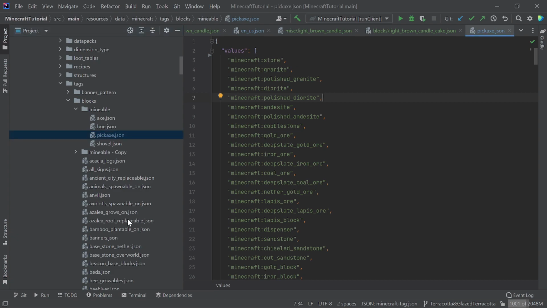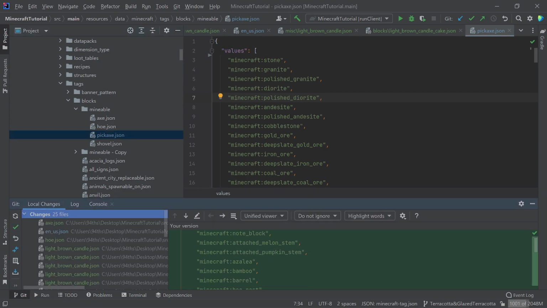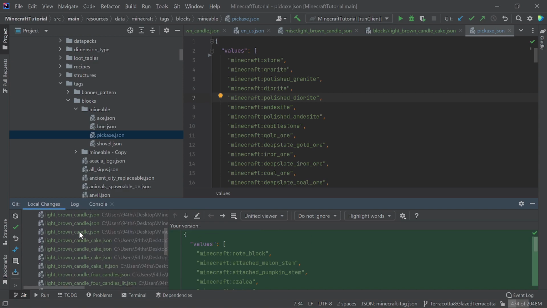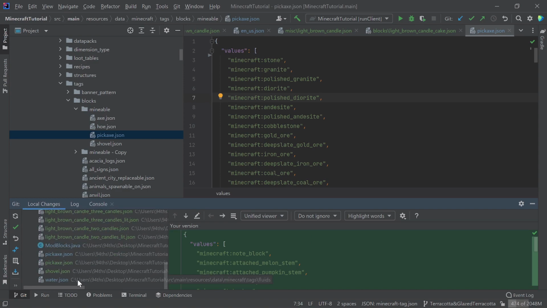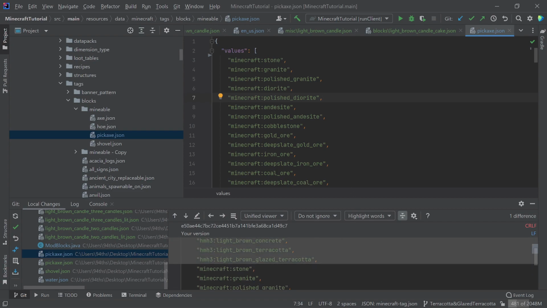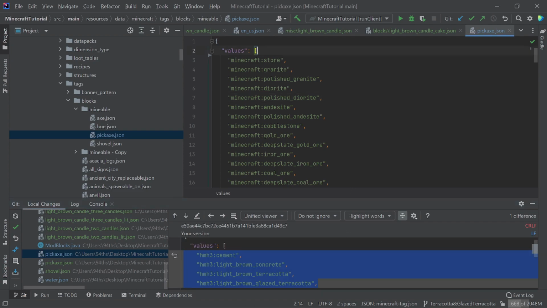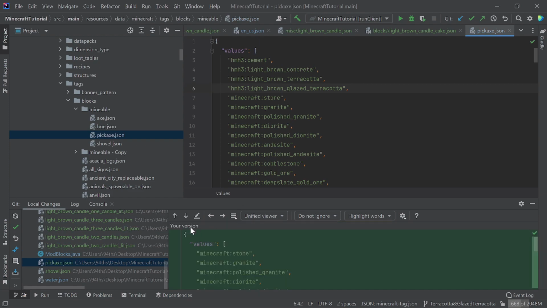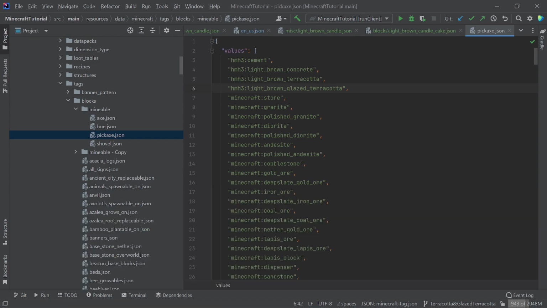That means it was changed. Oh, I can recover it. Let's Control C and Control V, and now it's white again because I have re-implemented. That was a mistake on my part.